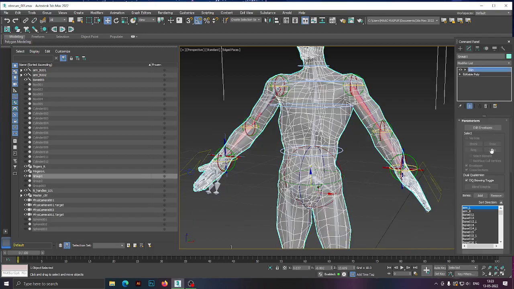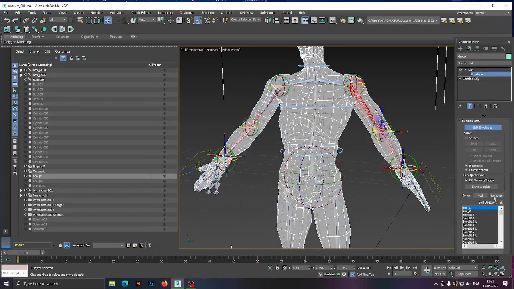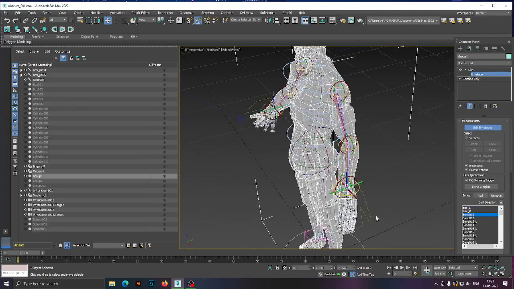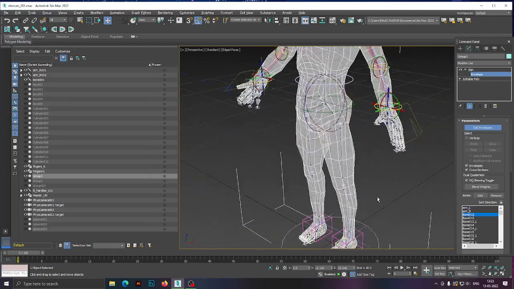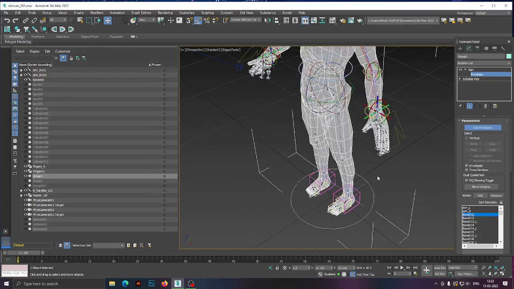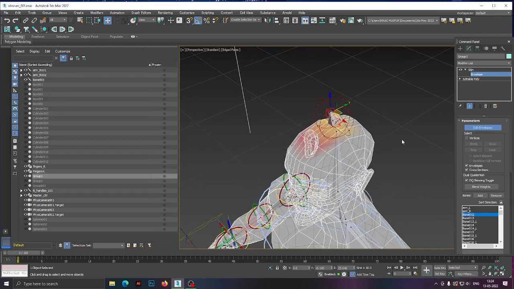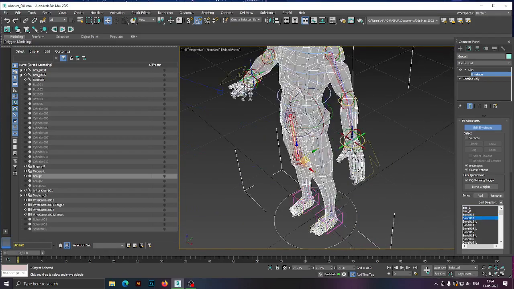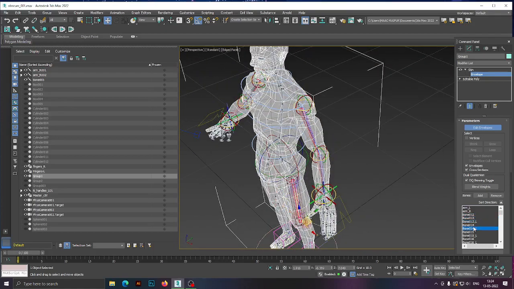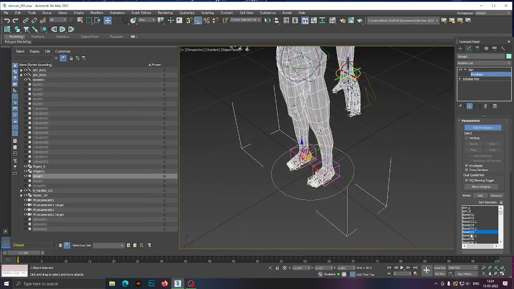We'll select the body and see which bones are there. We have to see which bones we are actually connecting, and it is denoted by these, right? So let's select this. We need to see the whole hierarchy if it is available.